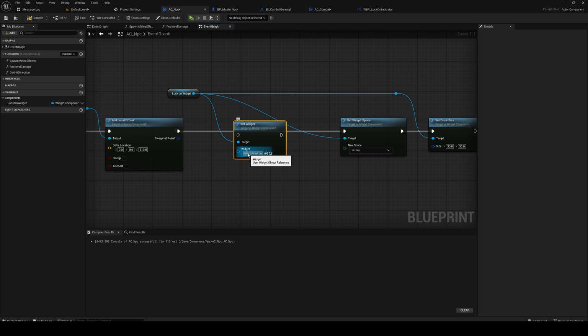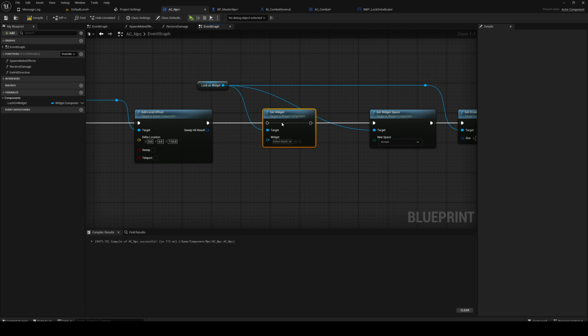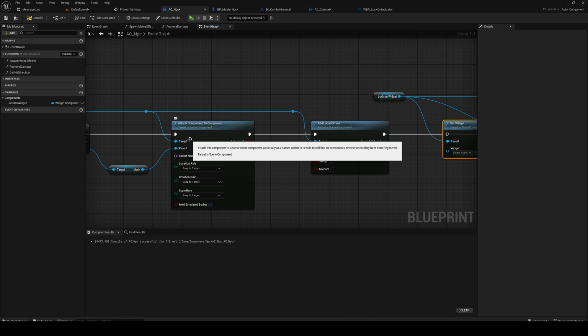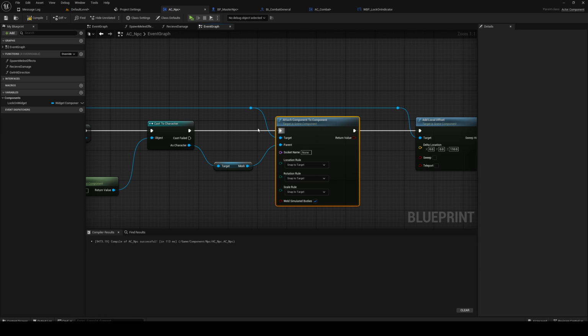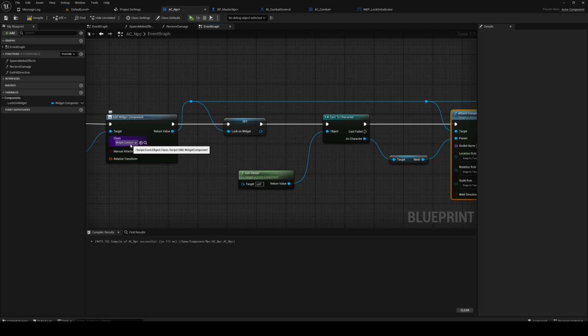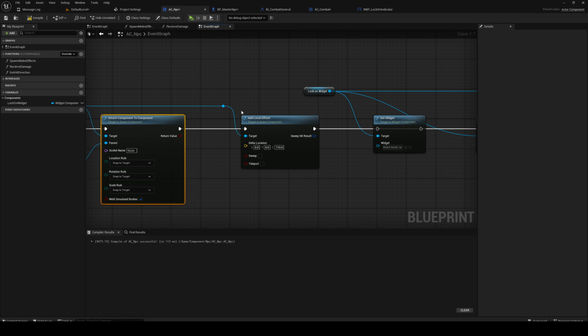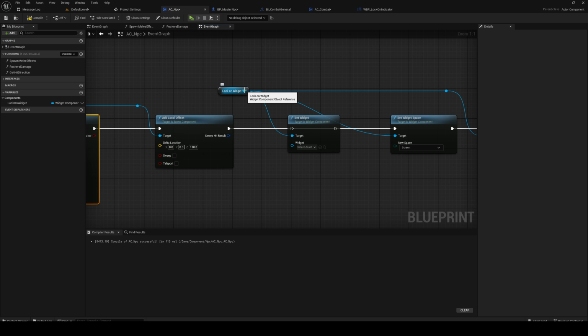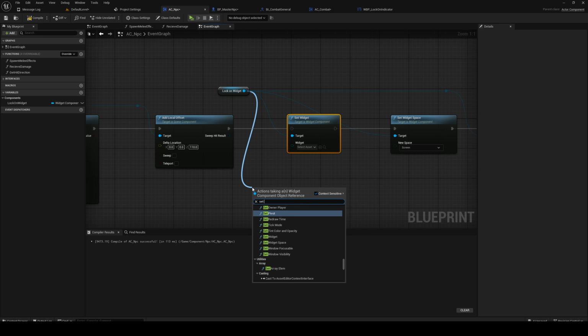Set widget. How do I set widget class? Blueprint. I must be able to do it somehow.